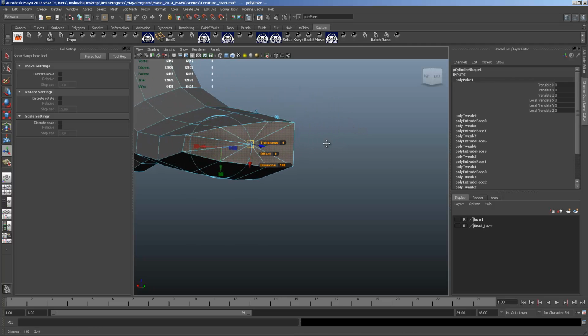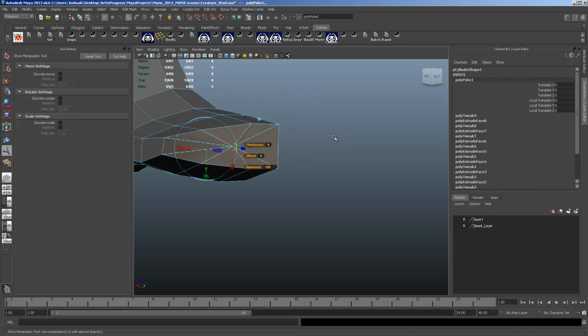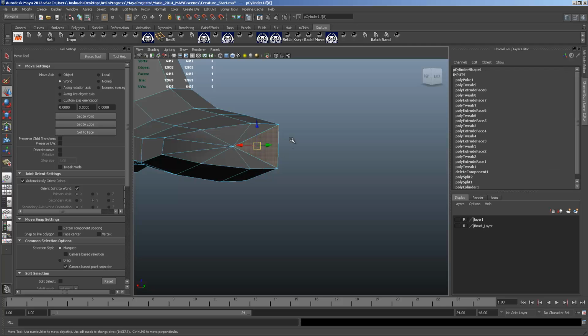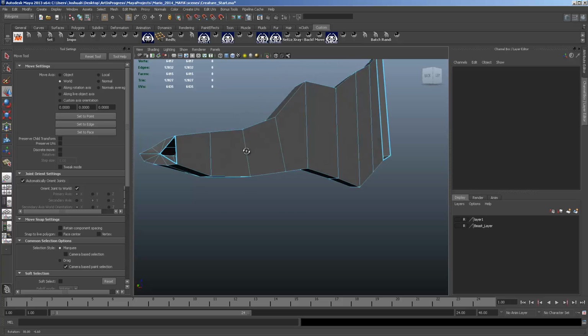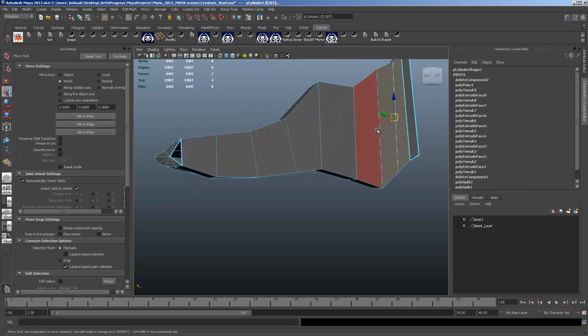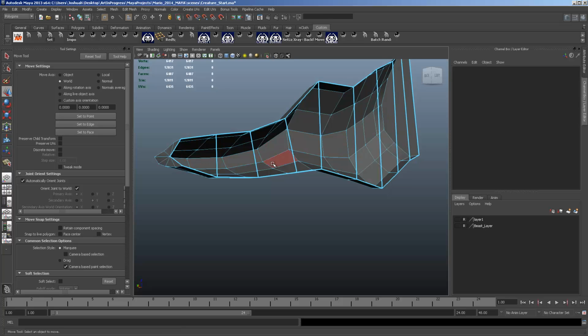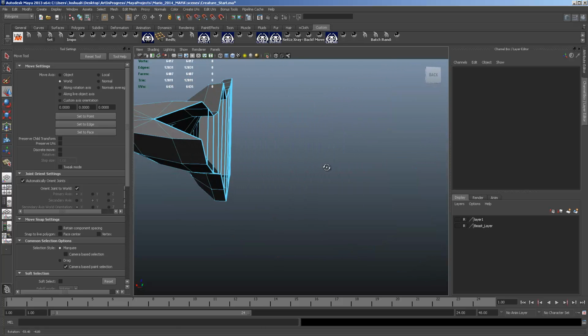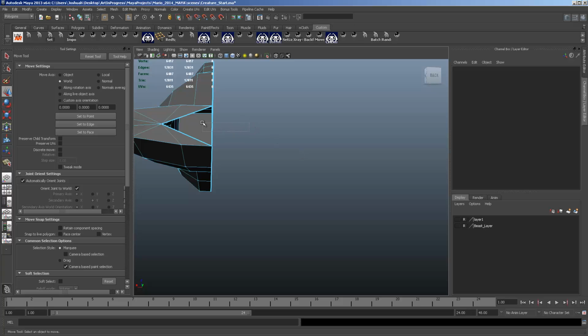Okay, so for this guy, what we want is we want all of these edges, I'm sorry, this vertex out towards the middle edge. So let's switch ourselves to face mode, and we're going to delete that center pie face. We're going to switch on to the inside here, and we're going to delete all these interior faces. When we sew this guy together, we do not want these interior faces. Looks like we have an interesting thing going on there, but we're going to select all these guys and delete them as well.